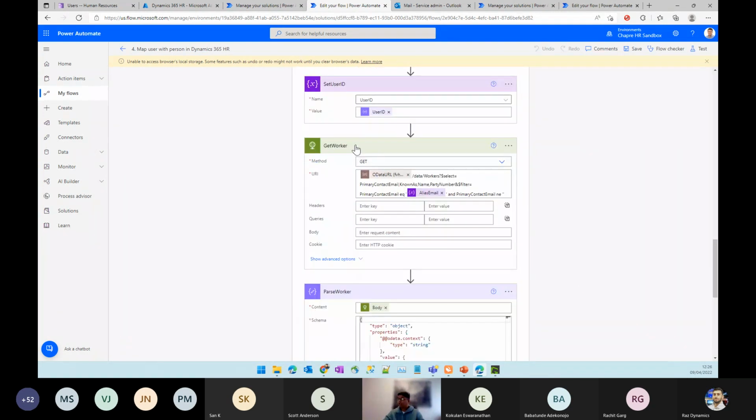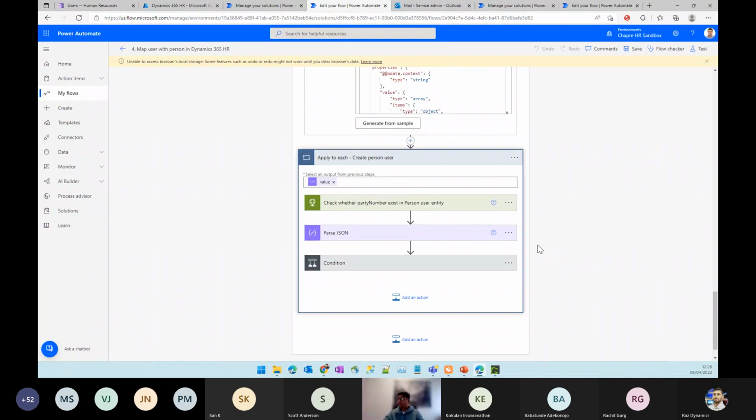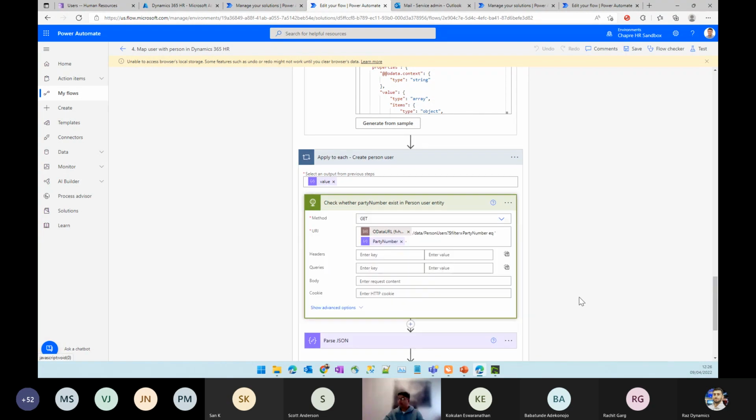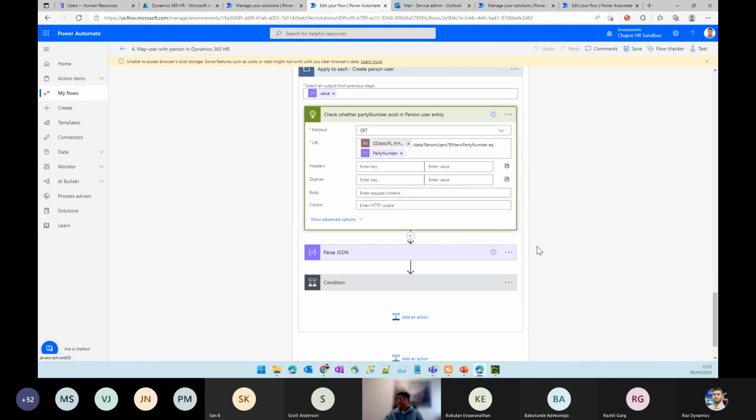Once I get all the workers from the system, I will apply one more apply to each loop. And here I will provide the value from my parse worker body. Here I'm going to check whether the party number exists in the person user entity. If not, then this will create a user in the system.